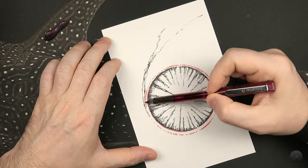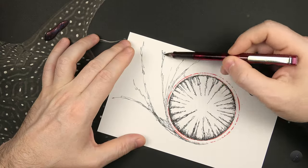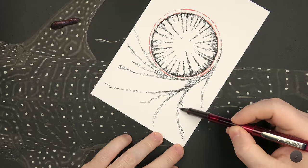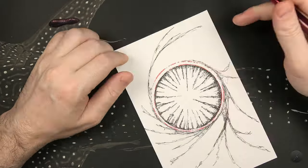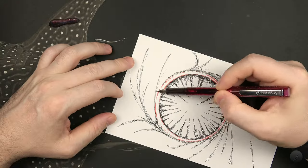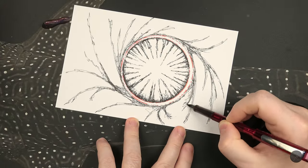In the end, I think I like to use it posted for drawing, especially for this scribble style of drawing, and I like to use it unposted for writing. I don't know why, but I find it more comfortable unposted for writing, probably because it feels lighter, I don't know. Anyway, getting into it.